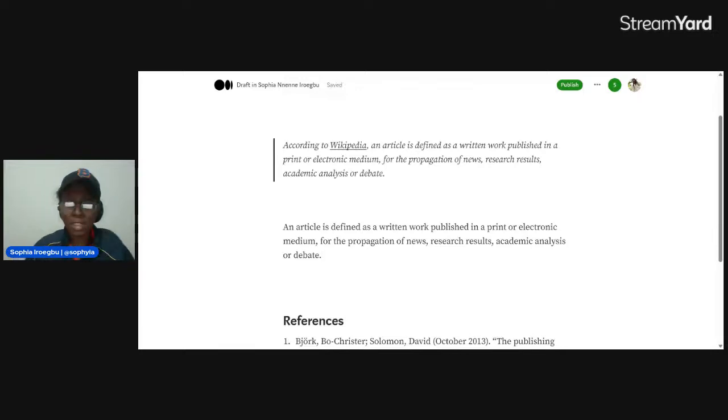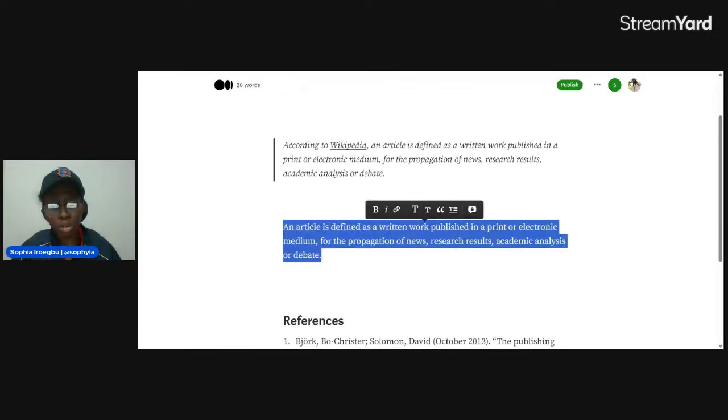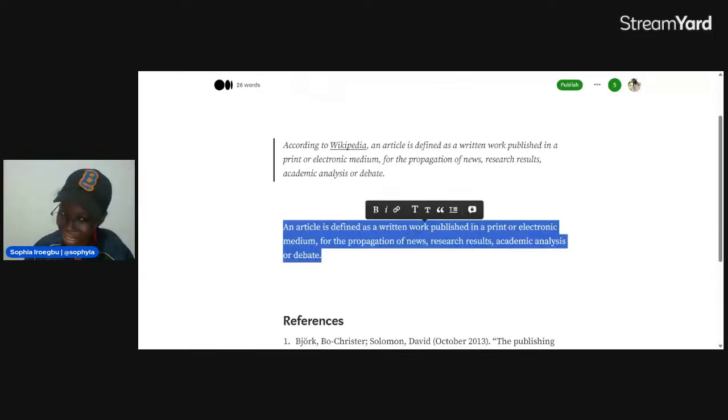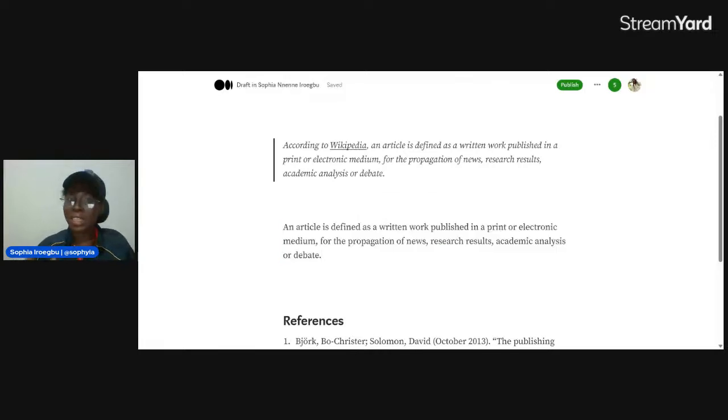Because what this means is that it was you that wrote this thing, from your head. You defined it from your head. So if you copy it and you paste it like this, it means that you already have plagiarized content, and that's very, very bad, especially since you are starting out as a technical writer.